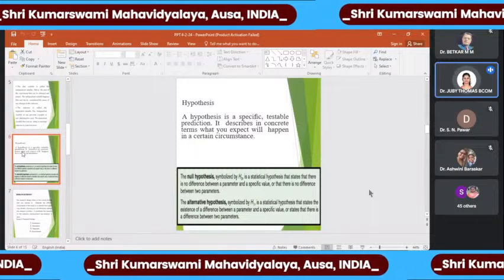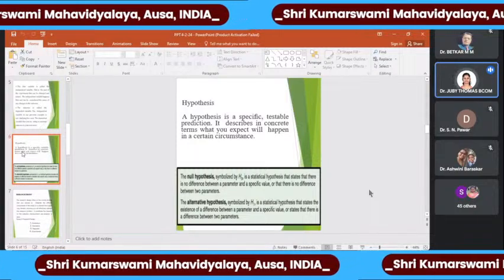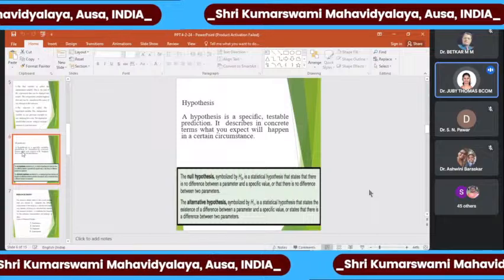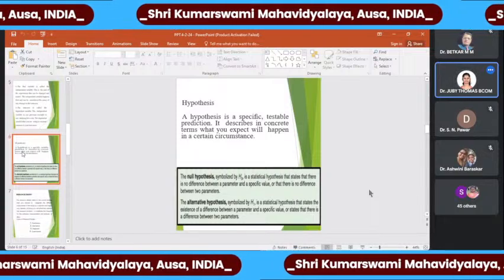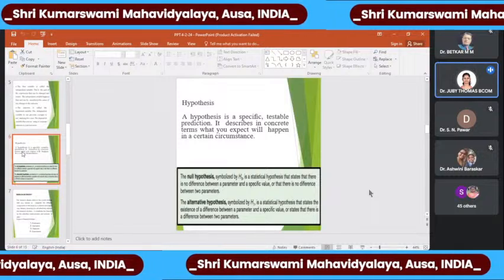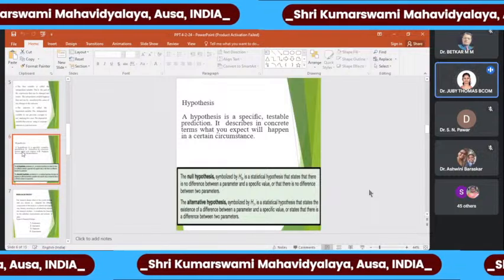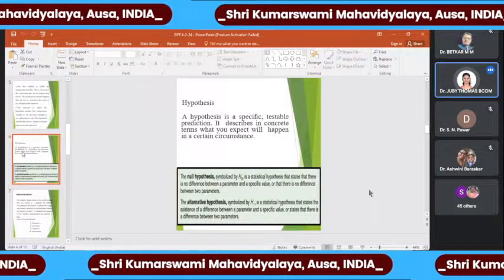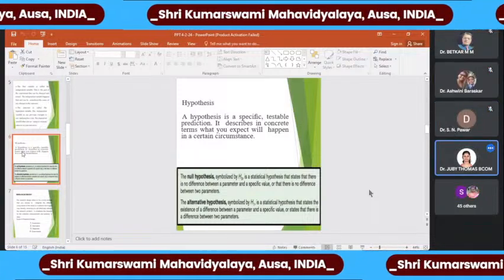So, what is null hypothesis? It is a statistical hypothesis that states that there is no difference between a parameter and a specific value, or that there is no difference between two parameters.